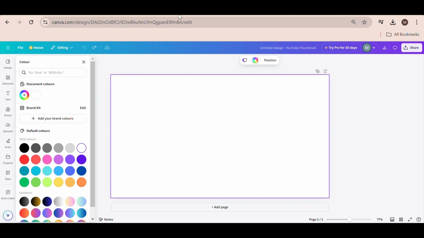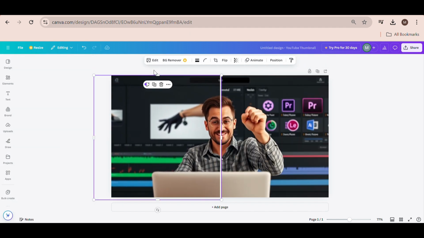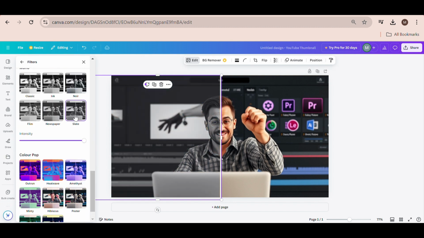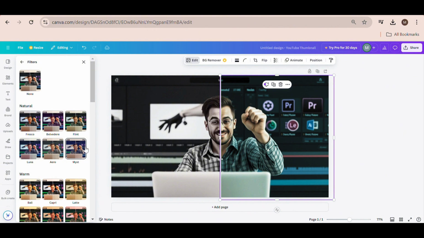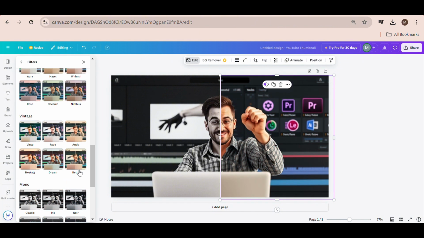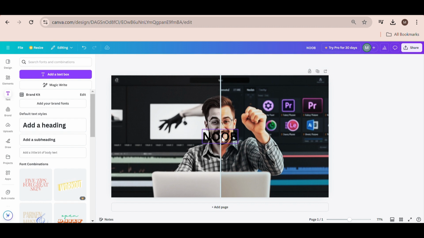Next, we're going to head over to Canva to slightly edit our image and make it look more professional. That only takes a couple of minutes. All I'm doing is adding a couple of filters, cropping the image, and adding the text on top of it. If you want to see my process, you can watch this part. If not, just skip to the end to see the final results.